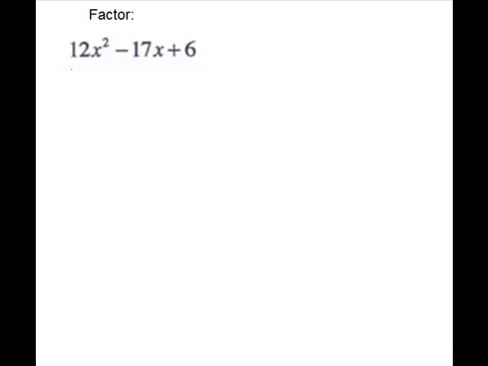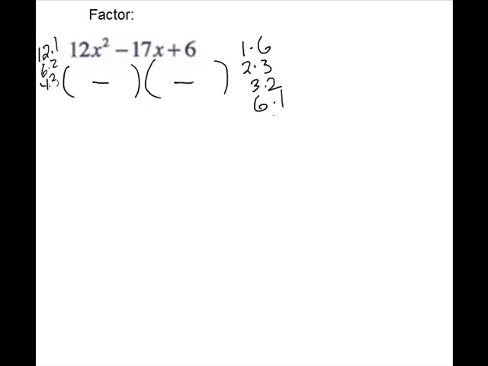We'll go ahead and do our parentheses. And we'll do our signs. So we're going to do like signs, both minus. Right. For 12, we can do 12 times 1, 6 times 2, or 4 times 3. We don't have to do both orders on both sides, so I always just do both orders on the right-hand side. So for 6, we can do 1 times 6, 2 times 3, 3 times 2, or 6 times 1. So we have 12 possibilities here.